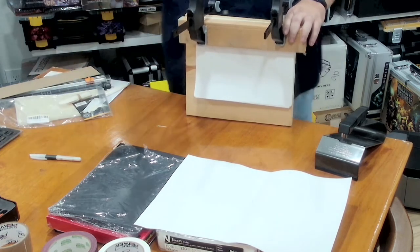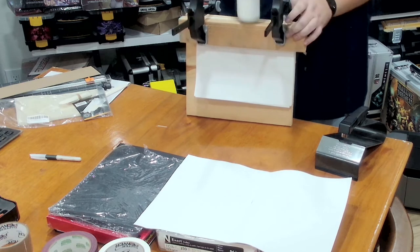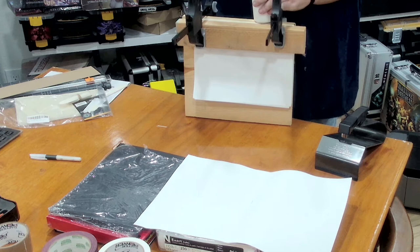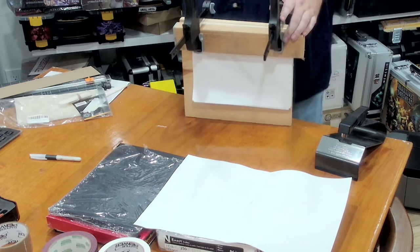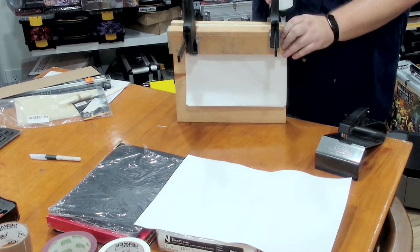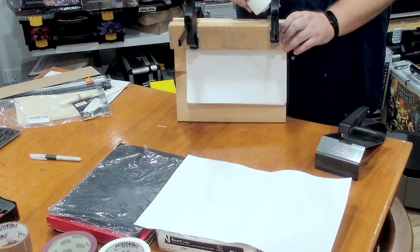Take your glue, open it up, and as you can guess, make sure it's all clear of any gunk, because that's what happens with glue. Start getting it wet. Sit there and give it a real good go. Now you might get some on the wood, but it is just PVA glue. It's not really super glue or anything like that.